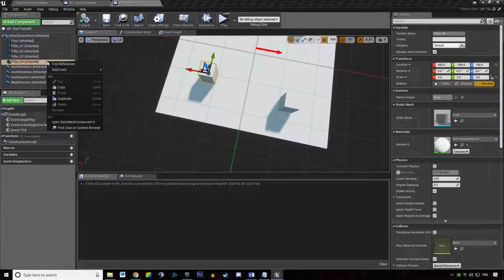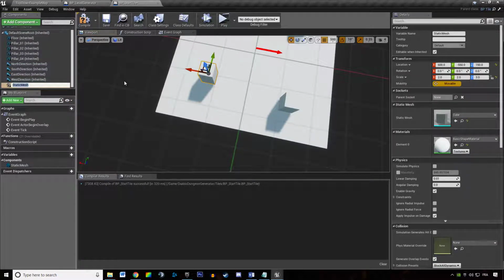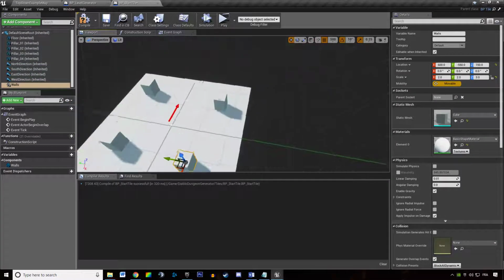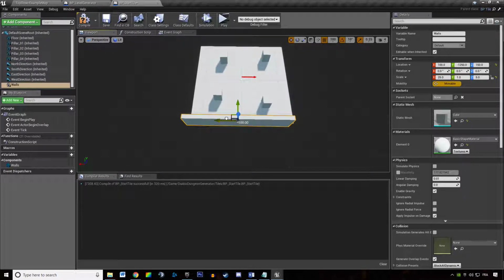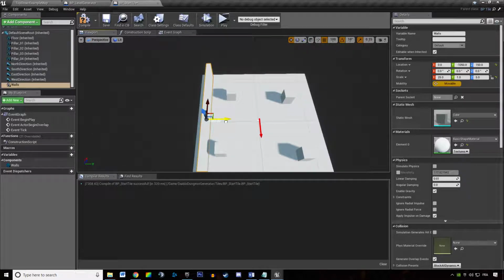I'm just going to add walls, just to show you what I mean when I'm talking about Diablo games and orientation and tile orientation. I think you're going to understand pretty well if I'm doing this.